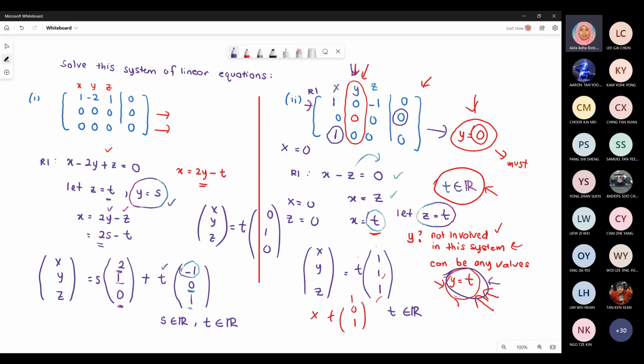All right. So for the second question, for this case, coincidentally, the x here is equal to t, based on my example equation just now. So this is 0, right? Coincidentally, our x here is also equal to t and z here is equal to t. So we can put any real number, any value for this one. Let's say you have t equal to 2. So you have the 2 and so on for this one. This one can be any real number.